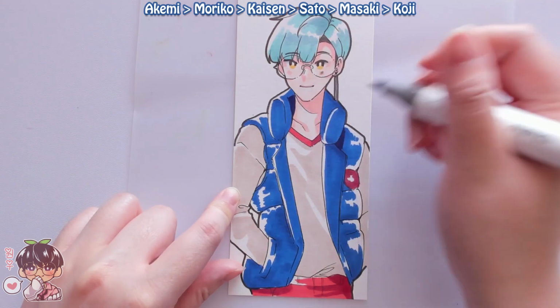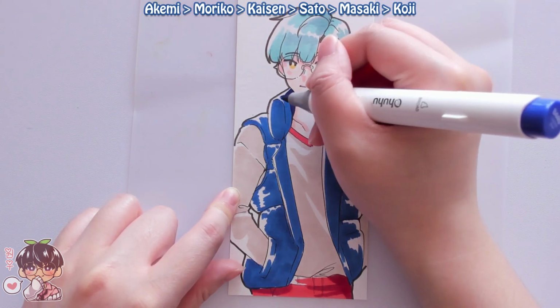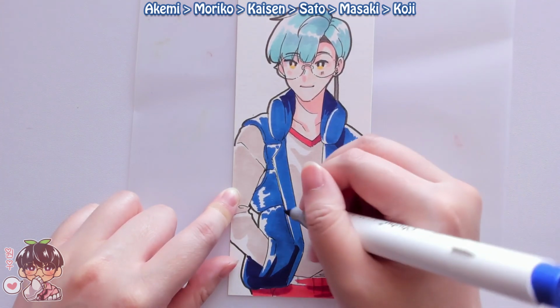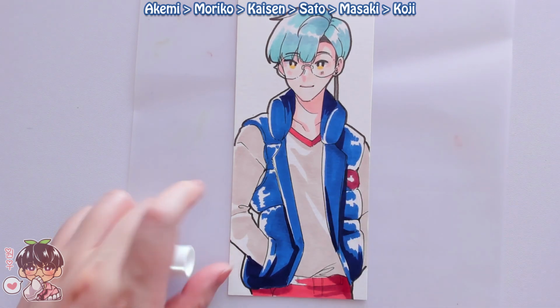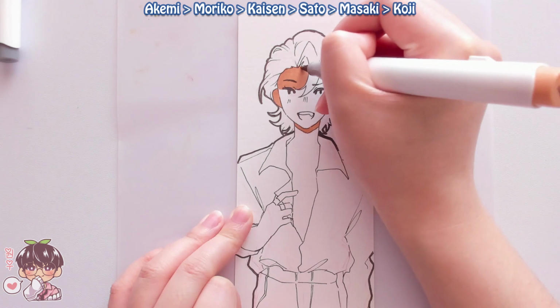But in the end, I do add a little bit of cell shading here and there with a darker color for each of the areas, just because I do want to give it a little bit more dimension than just the flat colors. Otherwise, I probably would have just left it as complete flats without the edges being white.